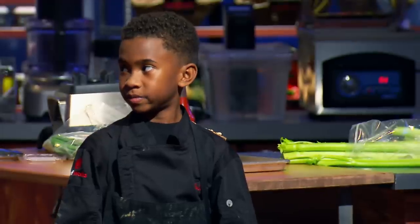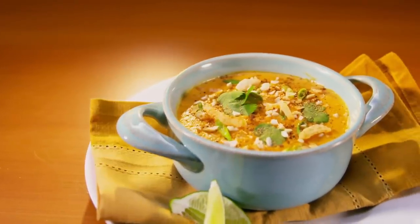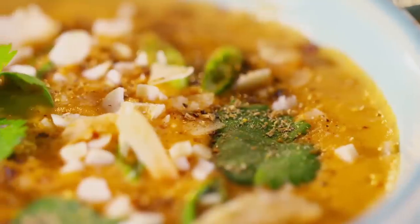Yours looks very nice, Isaiah. It's awesome. Chef Isaiah, your dish was great and creative. I really like the way you encapsulated the nuts today. Every single bite that I had, a nice nut flavor. My issue with this soup is it's too thick. I don't want to eat a jar of peanut butter. I want to have a nice brothy puree.